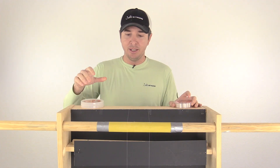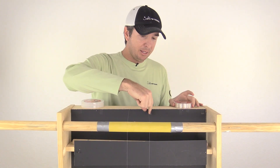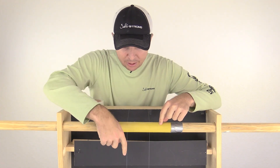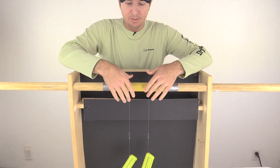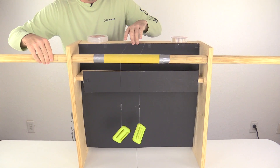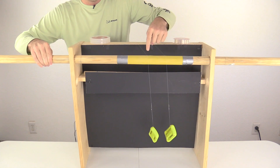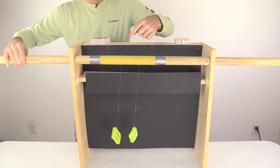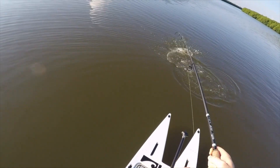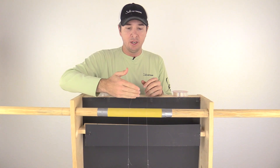So we're going to test that out. We have both lines — the leader line on this side and the main line on this side. Both are hung over this sandpaper with the exact same weight, so they have the same tension. I'm going to be moving this back and forth, which basically takes the line over the sandpaper, similar to how a snook or a bass would impact the line as they're shaking their head — that side-to-side sawing motion.